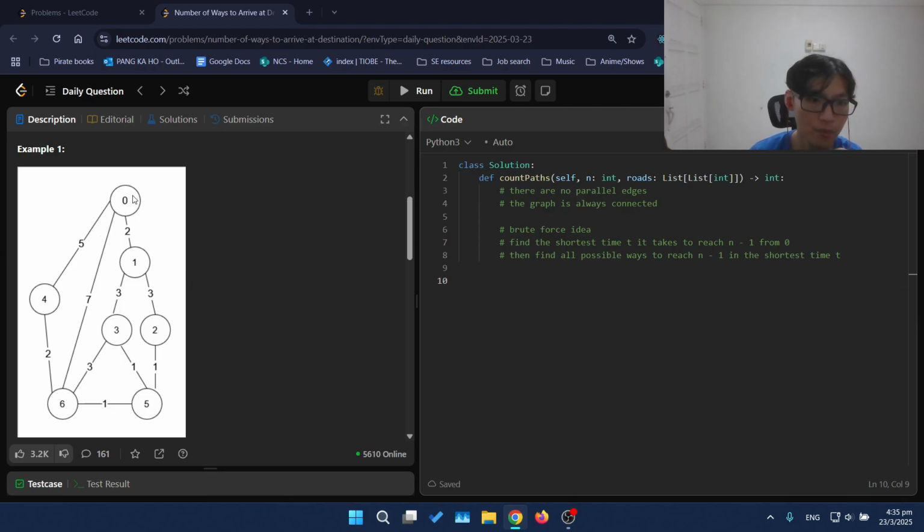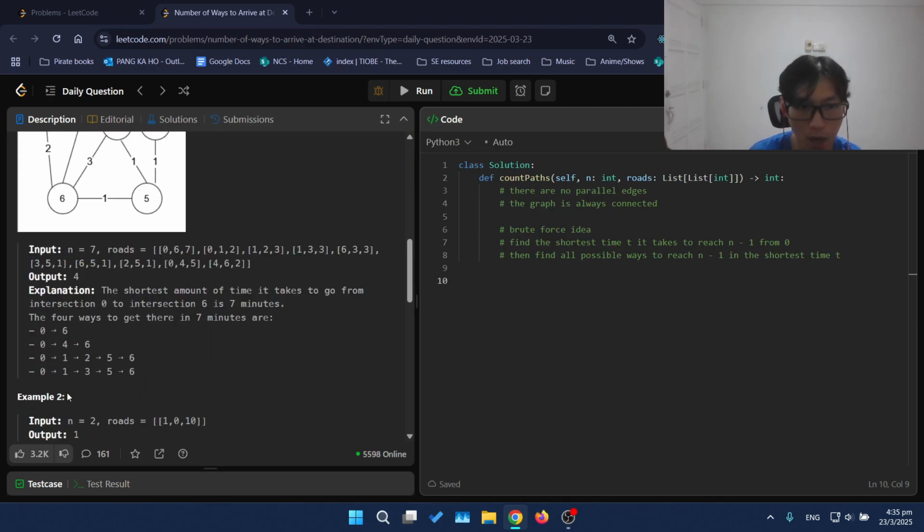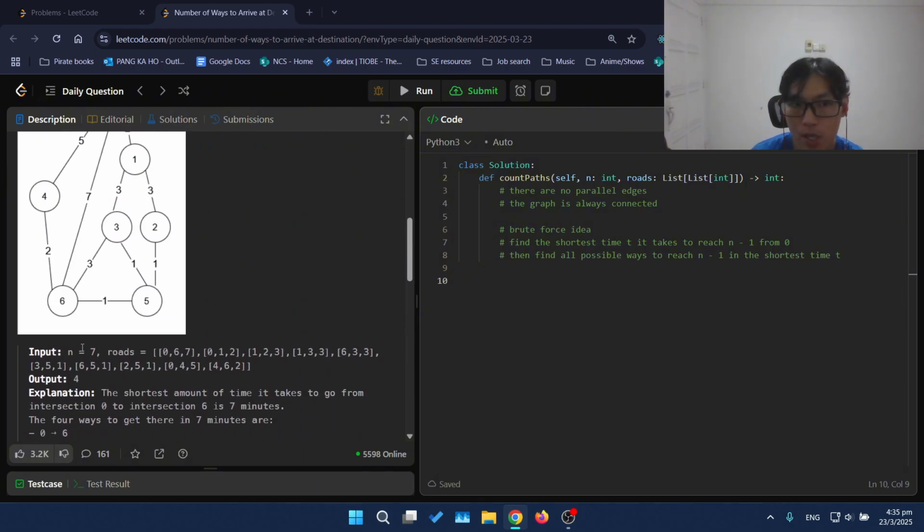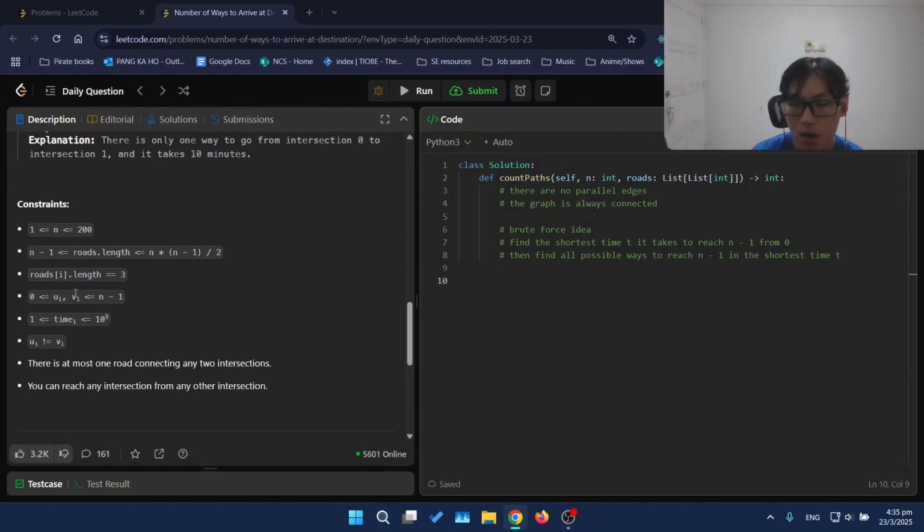So in this case, this is our root, in a sense, or our source node. Then we visit 1, we visit 6, we visit 4, right? So our initial budget is 7. As long as we still have the budget to go forward, we can continue exploring down that path. So all the times that we can reach the destination node, we will increment the answer by 1. That means we will traverse all the edges in linear time, I guess. I'm not sure if that's the best way of doing things, but let's just try and see how it goes from there.